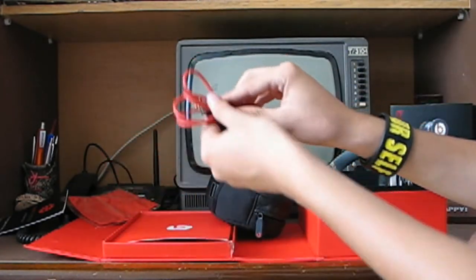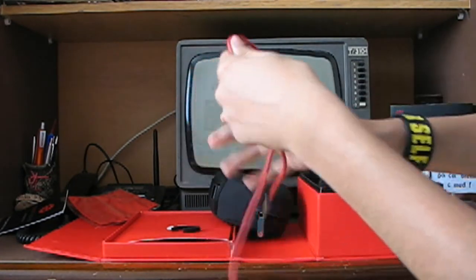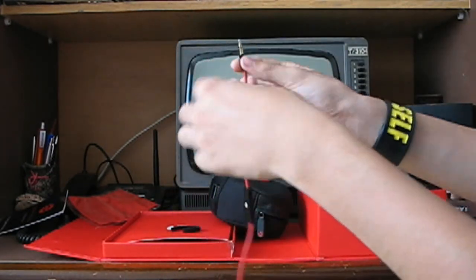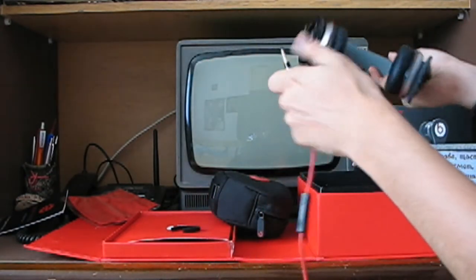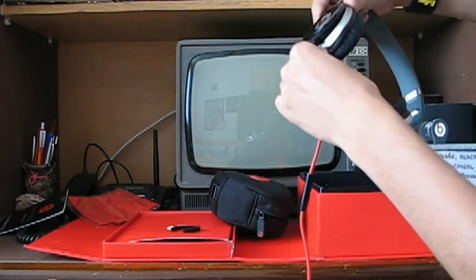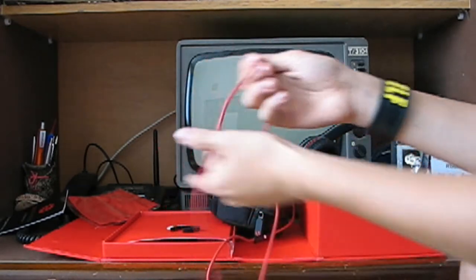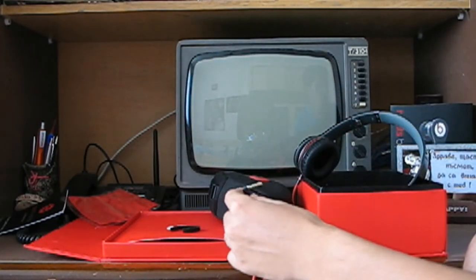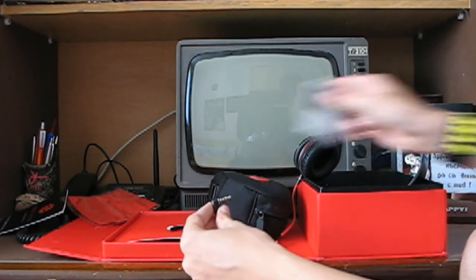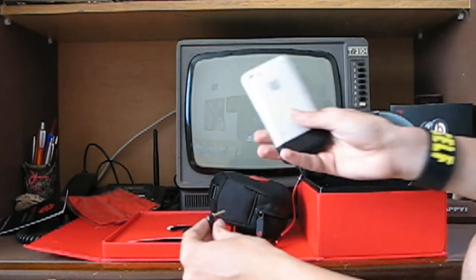There is the cable. It's also very stylish with that red color. Here you will find this thing that you need to plug into the headphones, and the other thing you need to plug into the device, like this, or like this.